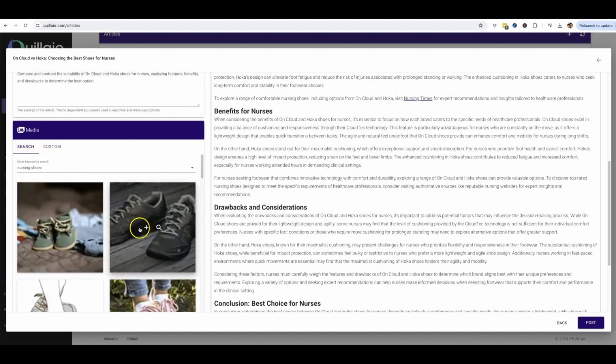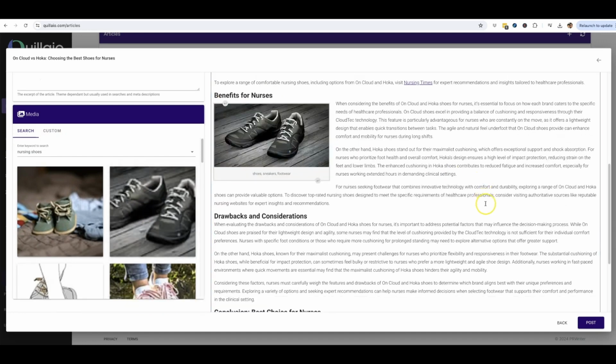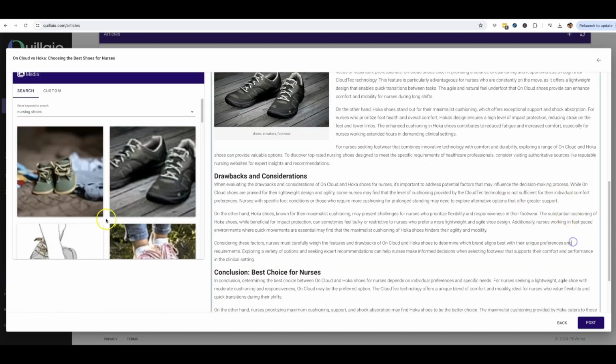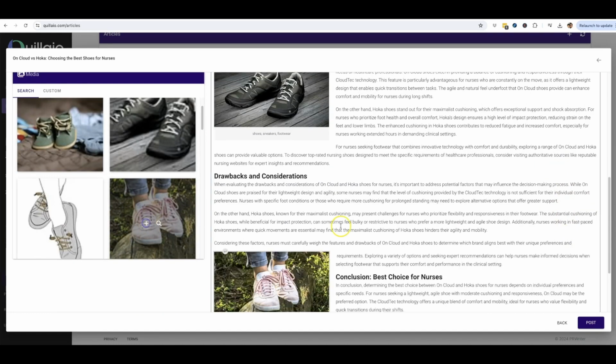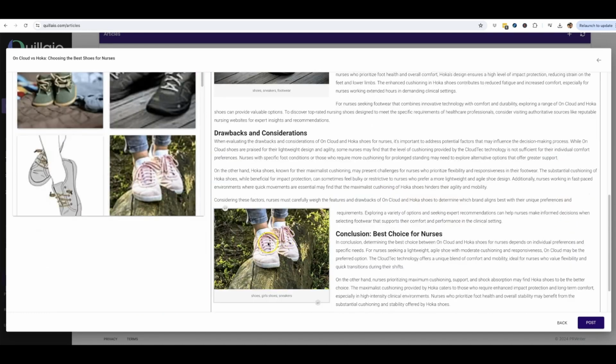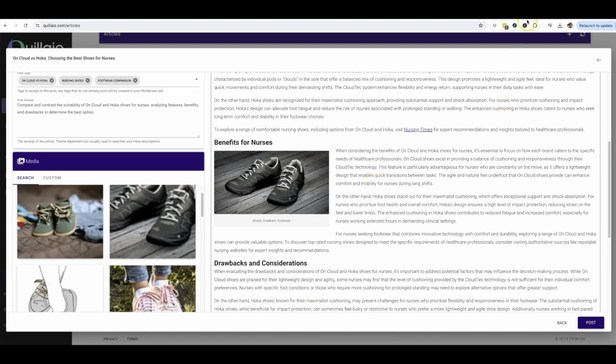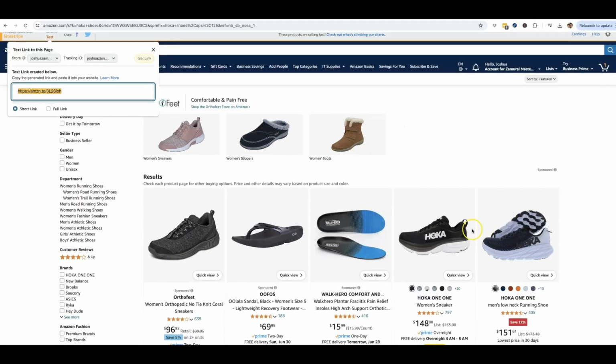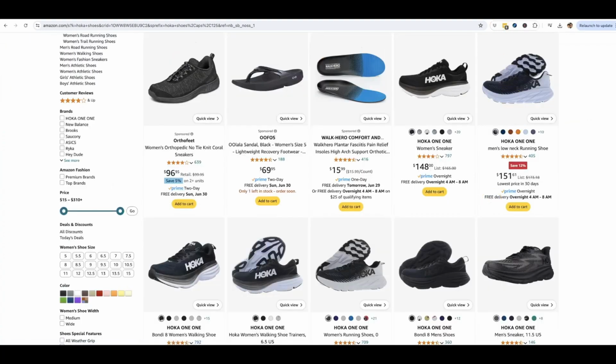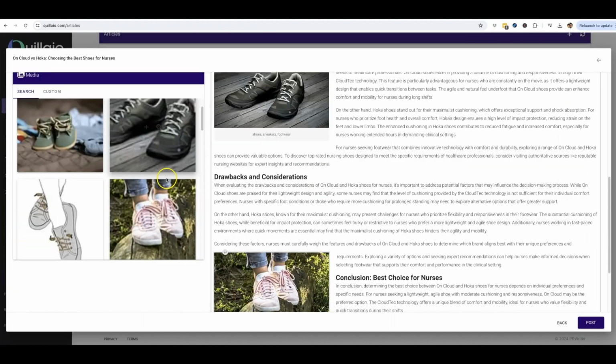But just for the purpose of this demo video, I'm just going to go ahead and select some of these here on the left hand side. All right, and I'll go ahead and add one more here. Again, obviously, I would not be using these since they are not the relevant images for this post. But again, what I would usually do is just come to Amazon, take some of these images and use those in my post.